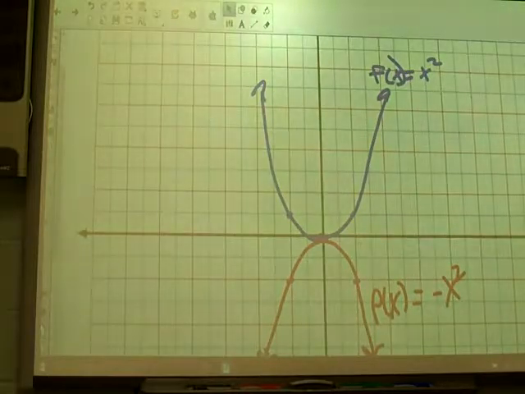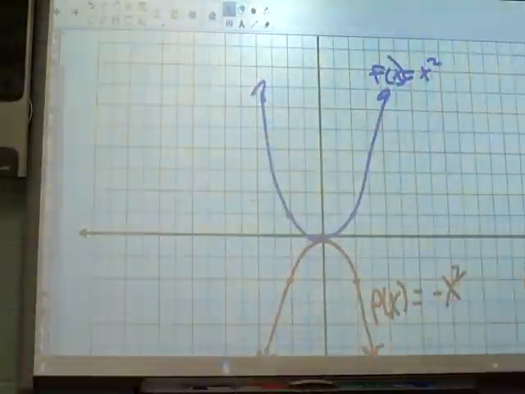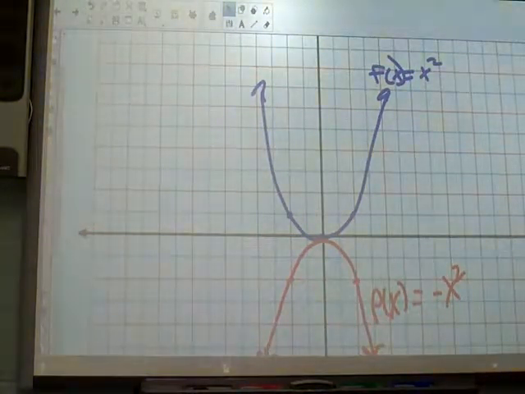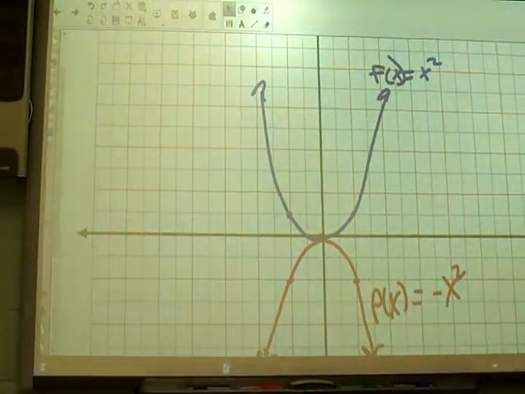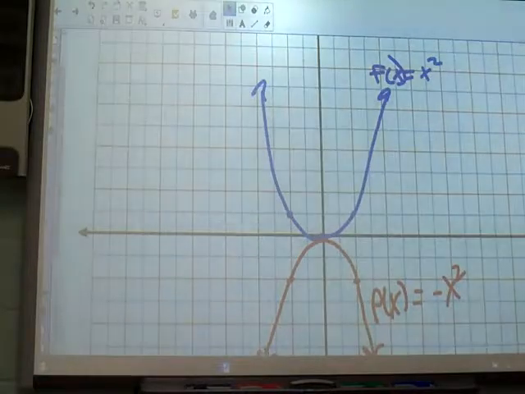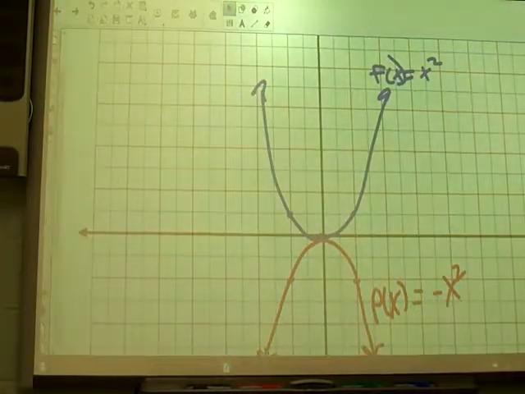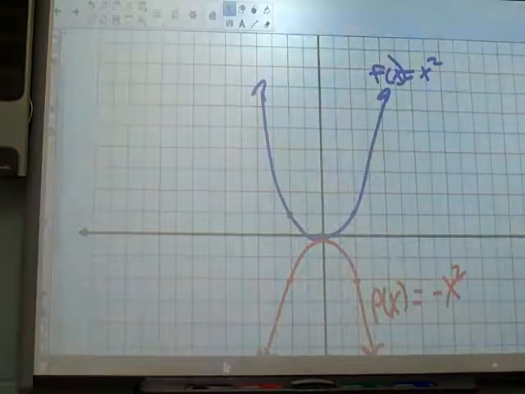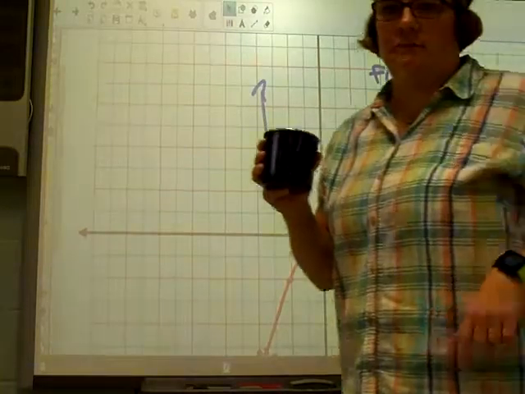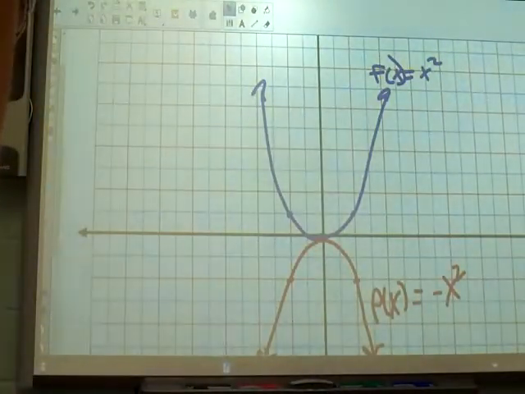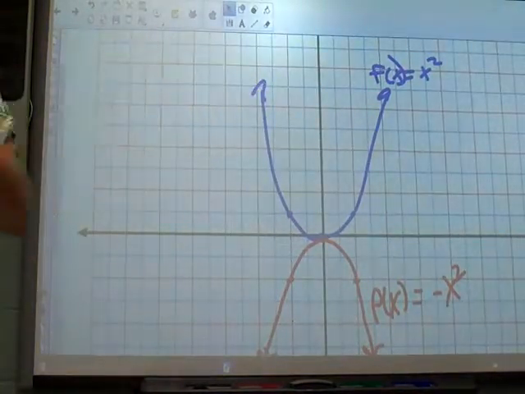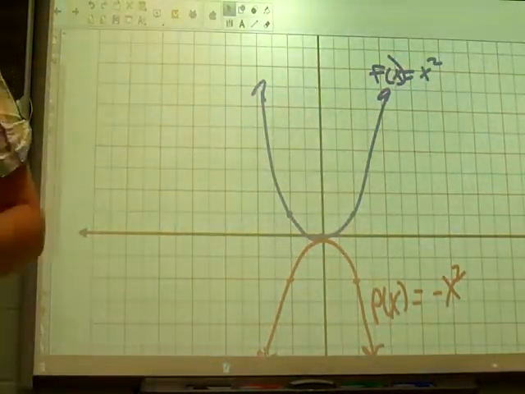So transformations we've discussed so far in this short lesson: we've translated. We've slid. Right. We didn't do a whole lot yet with the wider and narrow. We're going to get to that in a minute, because that's actually called shrinking and stretching, and that's what's coming next. So we'll do shrinking and stretching more in depth here in just a minute. And you just did reflections. And I could be a little confused, but I'm thinking we only slid up and down. We've got to talk about sliding left and right as well. So we'll do that in a second.